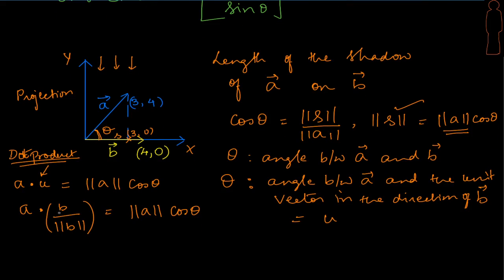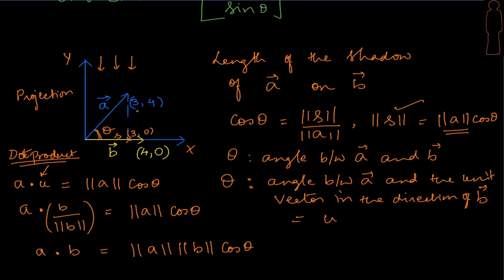But since the dot product is only between vectors, we can bring the scalar out and take it to the other side, and therefore they come up with this definition which looks quite decent and symmetric, and this is called the dot product of two vectors. So given any two vectors, a dot product of them is defined as the product of their magnitudes times the cosine of the angle between them, right?